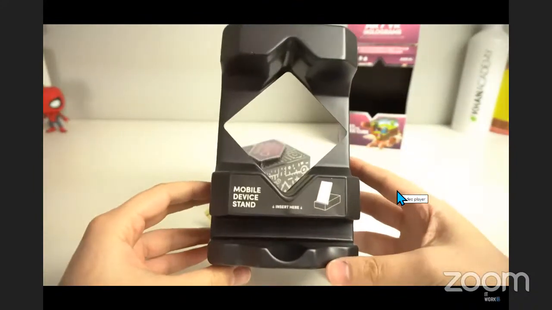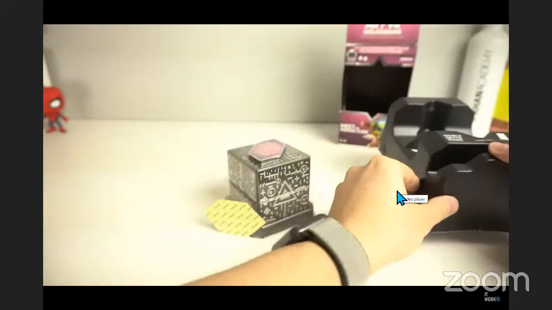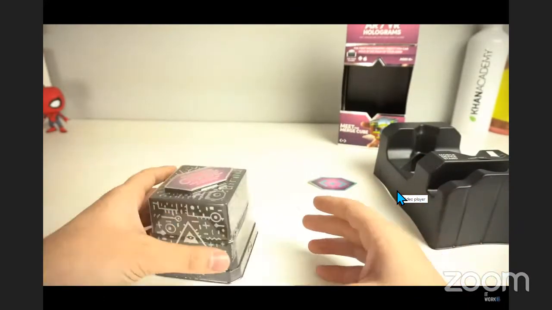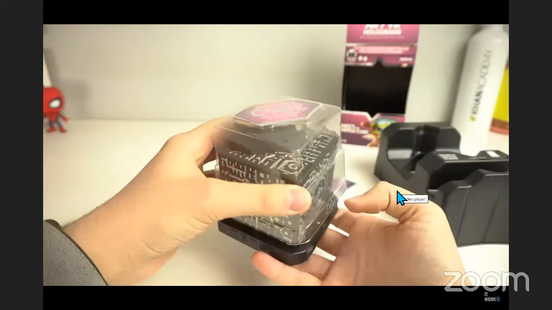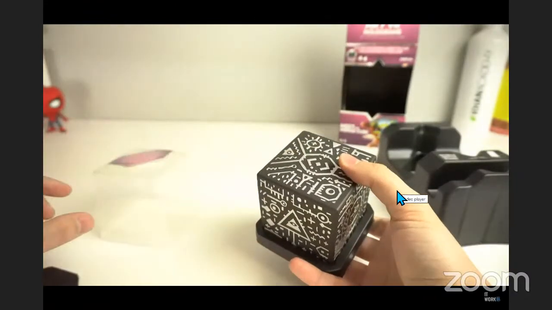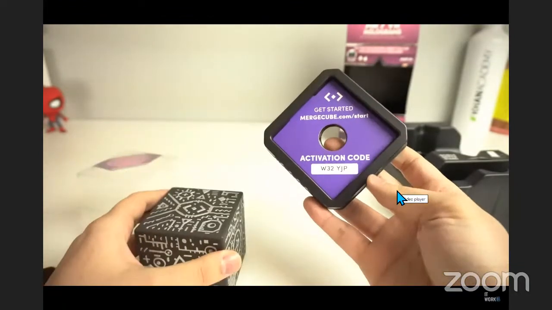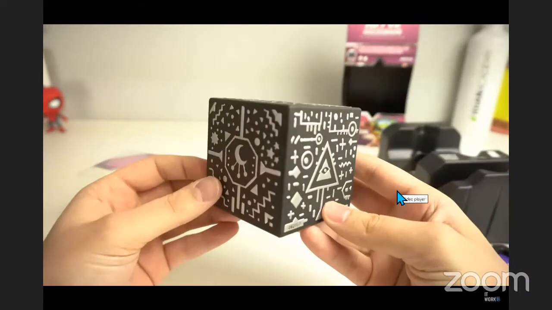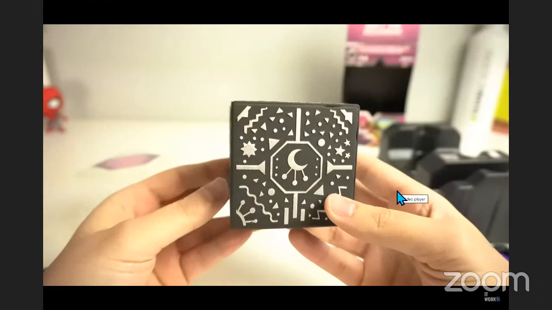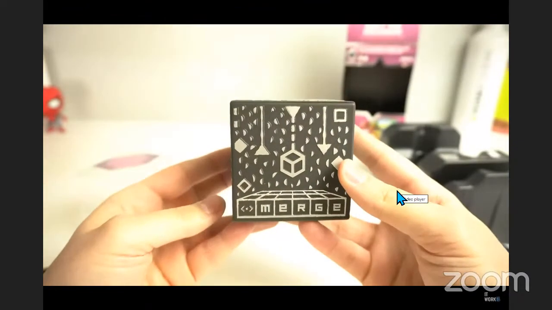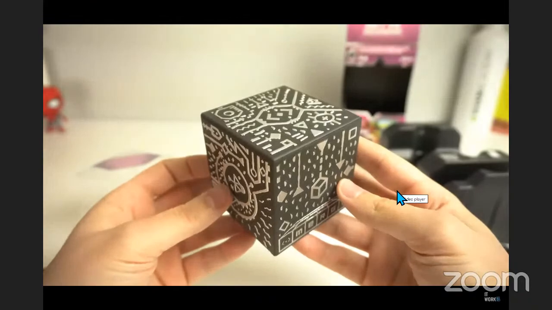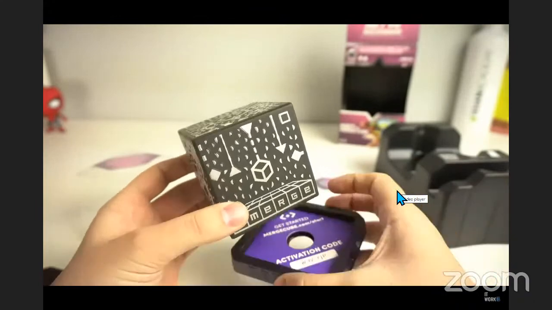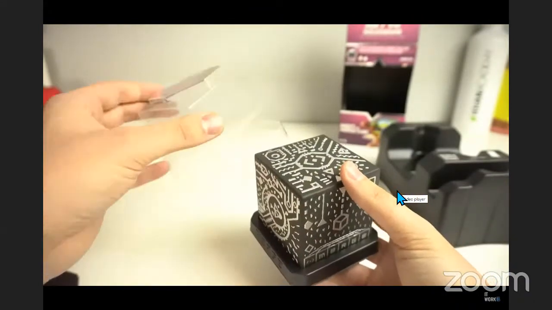When you first open up the box, you'll notice that it comes with a stand. The packaging actually serves two purposes, so it holds your mobile device. And then it also comes with a sticker, 2 stickers actually. And then inside this little carrying box is your cube. The Merge Cube is made out of a sturdy foam material. Once you open it, you'll notice an activation code. You'll need that activation code to create an account online. Every side of the Merge Cube has a different face on it. That's how the software is able to read each face, and it knows when you turn the object. The design and quality of the Merge Cube is really well done. The packaging that comes with the Merge Cube is also reusable, so it becomes a storage container for your Merge Cube.